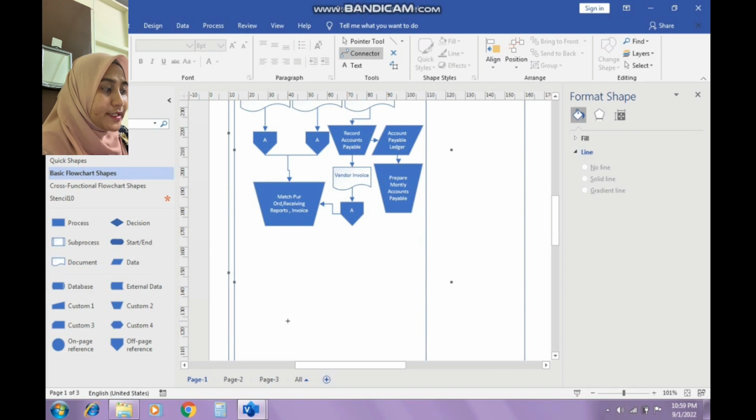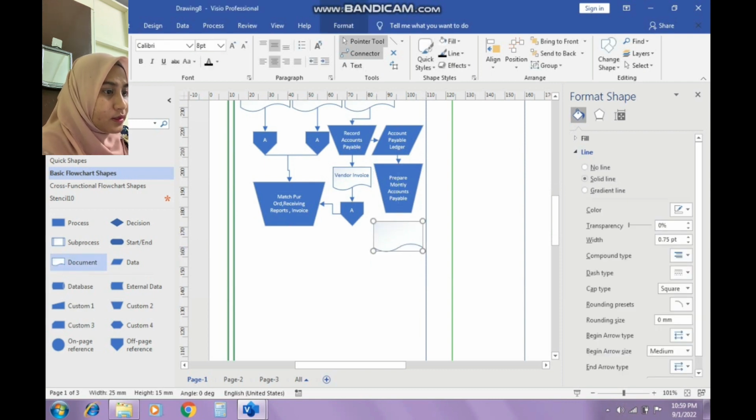Okay, after we finish this part, after we prepare monthly accounts payable, we record it on the report. Okay, so I will put it on the documents here and we name it accounts payable reports.